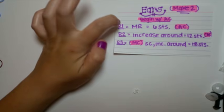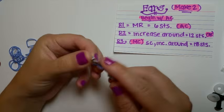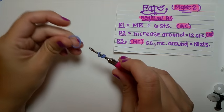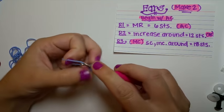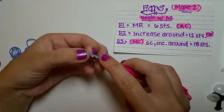So the first thing that we want to start with is round one, which is going to be a magic ring with 6 stitches in it. I'm starting off with my accent color, and I'm using the gray blue. I'm going to wrap my band around my hook twice to create 3 loops. I'm going to take a band and pull this capping band onto the center of this band, and then I'm going to reclaim this end onto my hook.